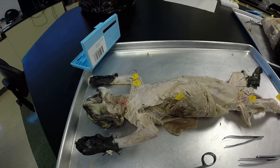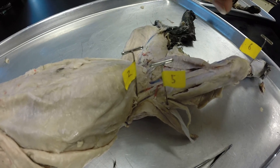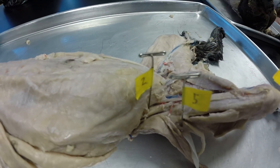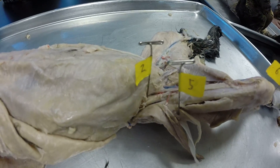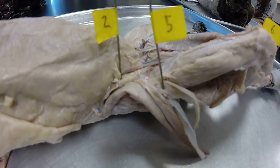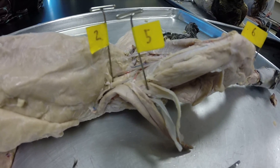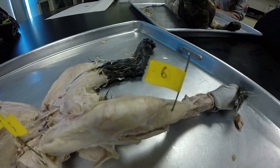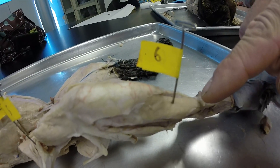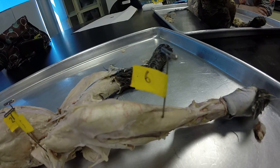We've come to a new station and we've got a bunch of muscles down in here. Number two is a muscle that's running with the axis of the body right there at the leg — that's our iliopsoas. Number five: the directions say name this muscle, and you can see the connective tissue on it — that is our tensor fascia lata muscle. Number six: when it comes to the lower legs, follow these muscles down to the foot. This one is going straight down on the front of the foot — that is the anterior tibialis.